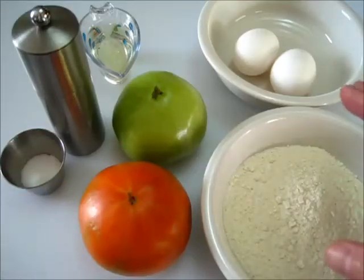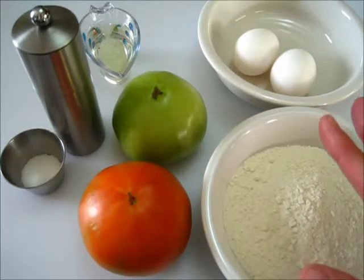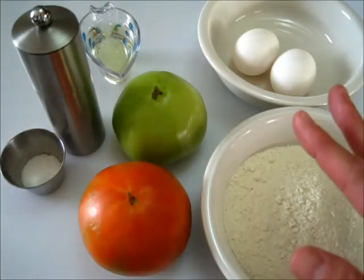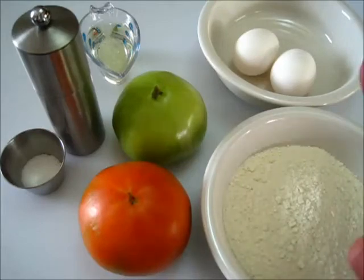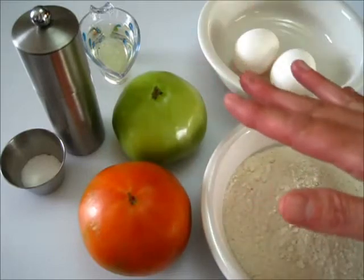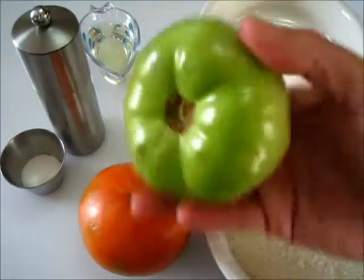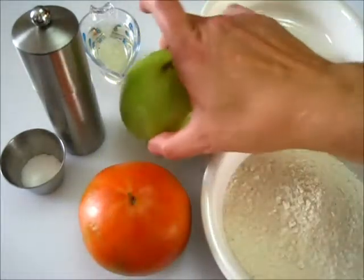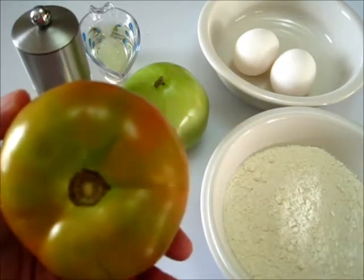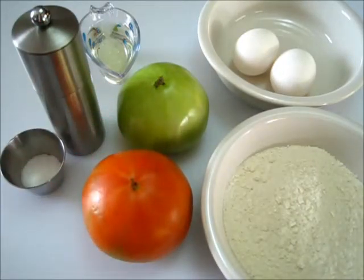Welcome everyone, I'm Deronda with Foods 101 and today I'm showing you how to make fried green tomatoes. Tomatoes are abundant right now in gardens and supermarkets. A lot of people with gardens are telling me their tomatoes are nice and green right now, and some are starting to turn red. I even found a tomato with a little red but it's still green — you can use those to make fried green tomatoes also. Now let me show you how we're going to get this together.